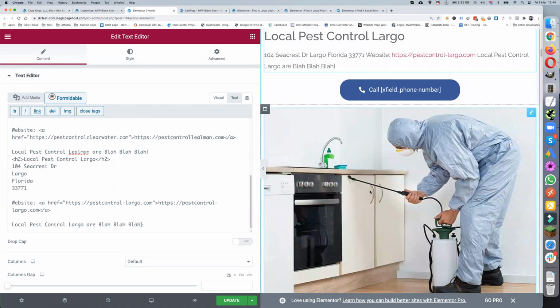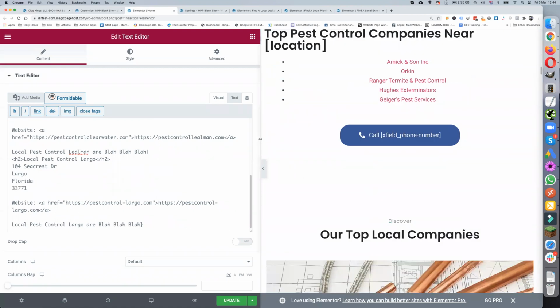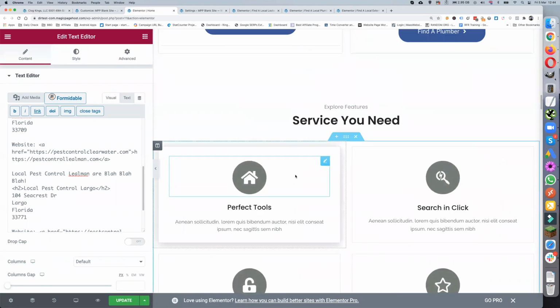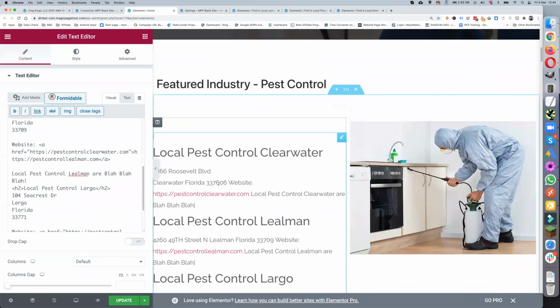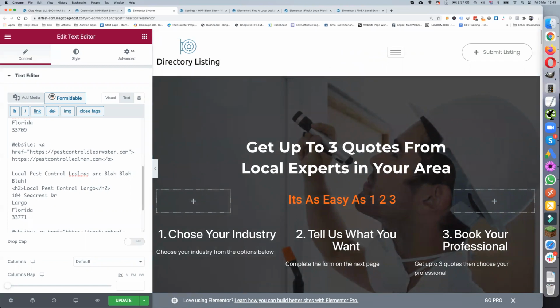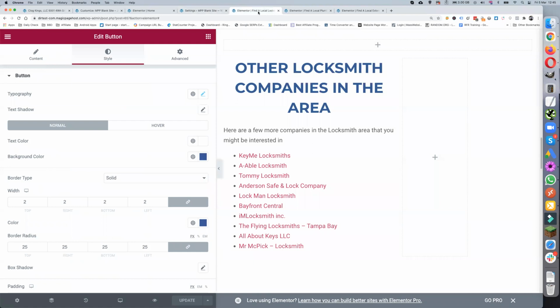And obviously that's just a normal number, just pictures, pest control companies. All that's just bog standard stuff. Nothing exciting to show there, apart from spinning that. So that's the main ones.